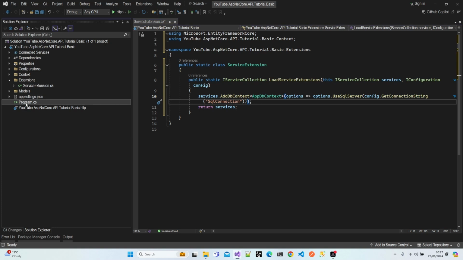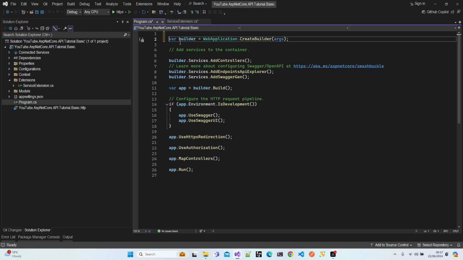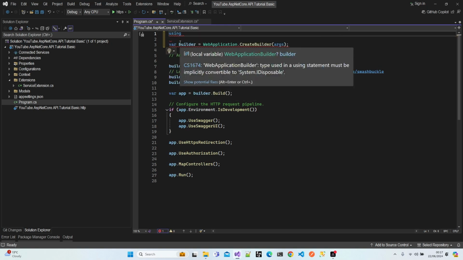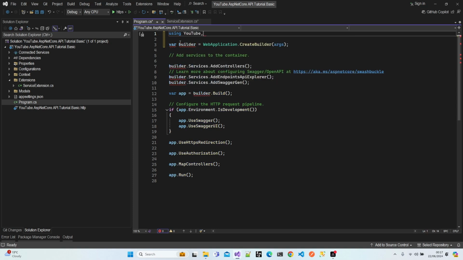Now we need to add these extensions to our Program.cs file. Using YouTube ASP.NET Core API tutorial basic extensions. Here we go.